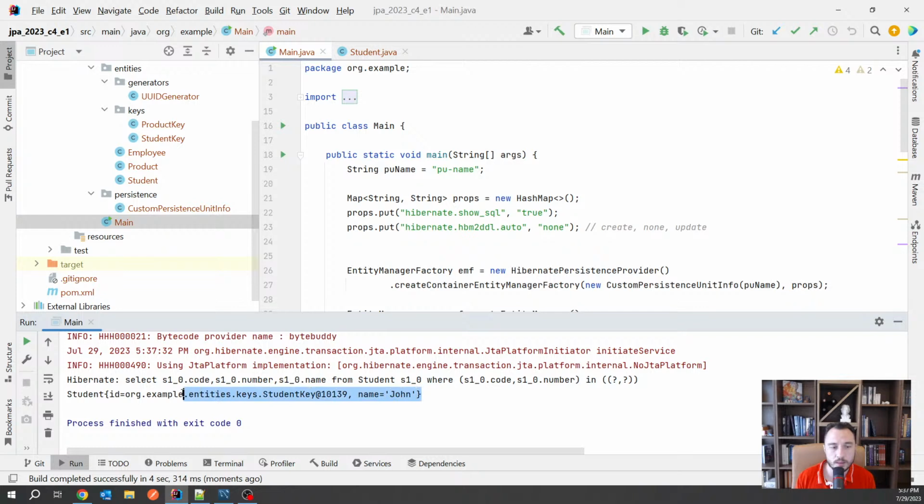But you can define composed primary keys, and again, with entities, with Hibernate, it's mandatory to have identifiers. So even if you have an old legacy system and your database has tables with no primary keys, if you want to use Hibernate with them, then it's mandatory. See, the student is the one and the student key should have had also the toString, but you can see it's John, it's our student from the database.